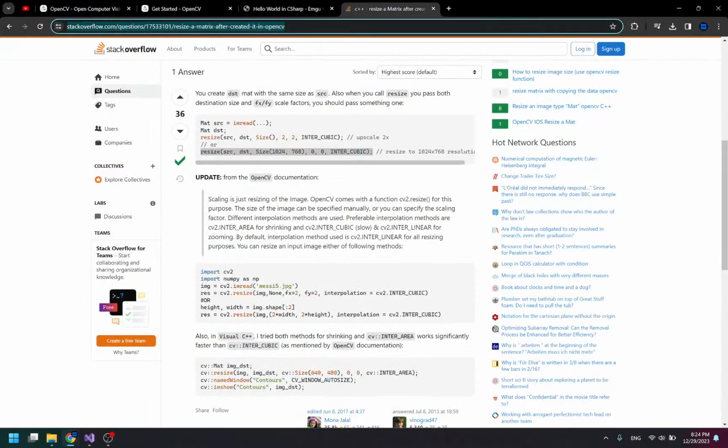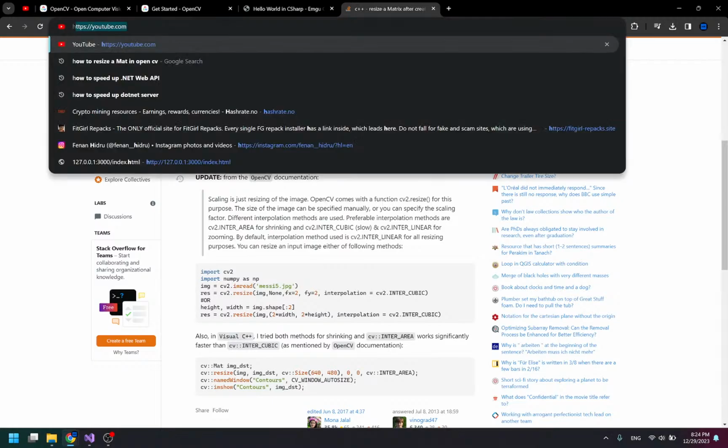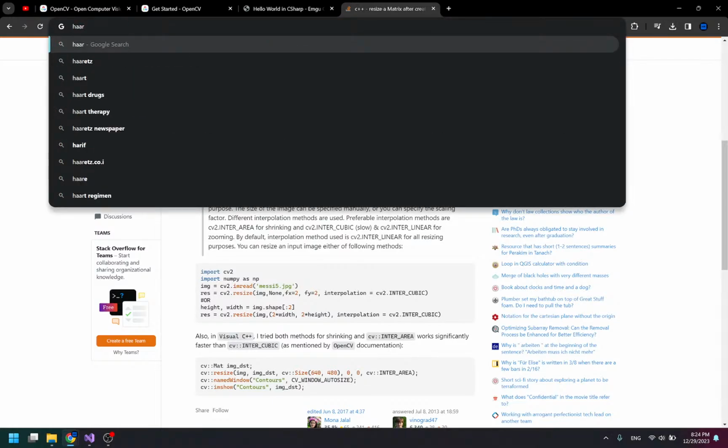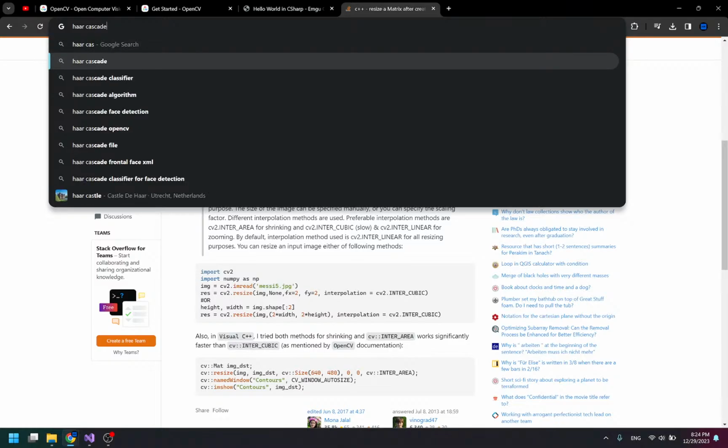I've actually read a bit about face recognition in the past, and there's an algorithm called the Haar Cascade classifier algorithm, if I'm not mistaken.